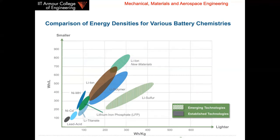To realize this vision of this Uber Elevate concept, we need not only higher energy density batteries, but lighter batteries as well. So we need solid-state lithium batteries or lithium-air batteries that have watt hours per liter or watt hours per kilogram that are way out here in the upper right-hand side of this chart.